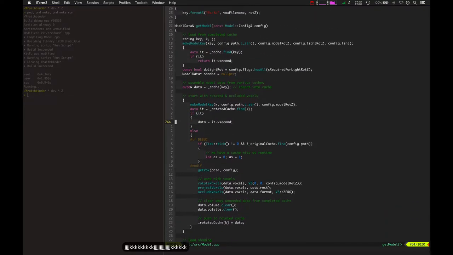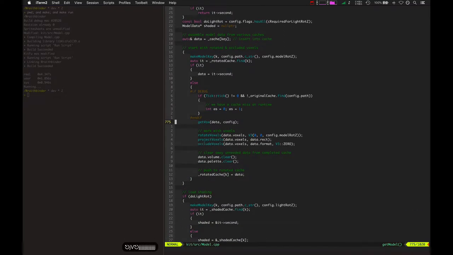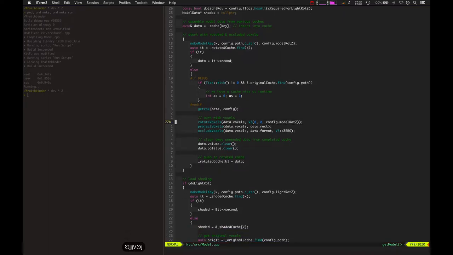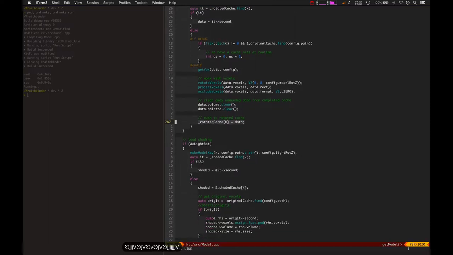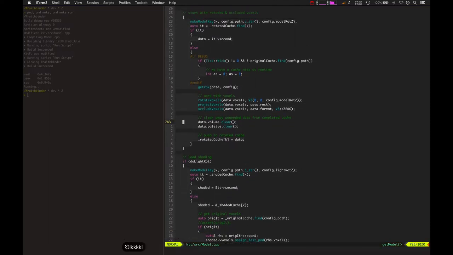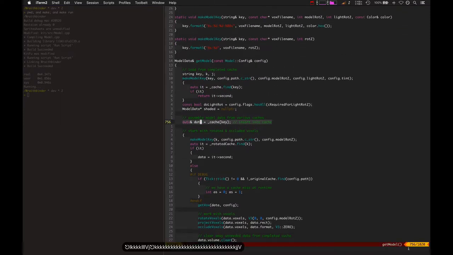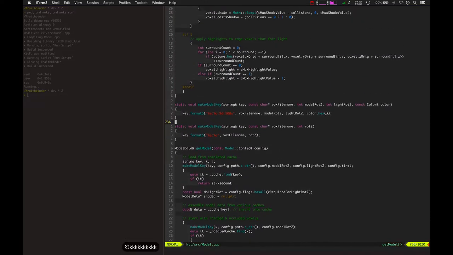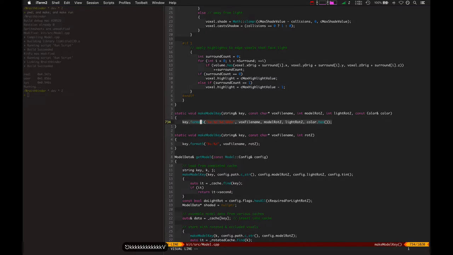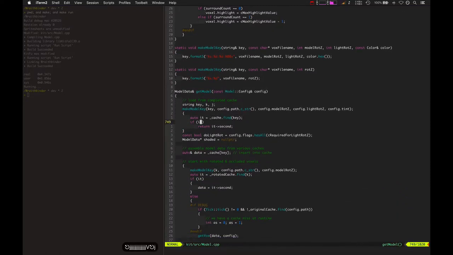So this is where it starts off. It makes a model key, looks it up in the rotated cache, and if it can't find it in the rotated cache, it loads the voxel file, rotates them, projects them, occludes them, and then stores that into the rotated cache. But also, we're already putting this into the data, which is the final cache, right? The final cache is this. Its key includes everything. This is how it makes a key. It takes the voxel file name, the model rotation, the light rotation, and the color, and uses that as a key into that final cache, right?